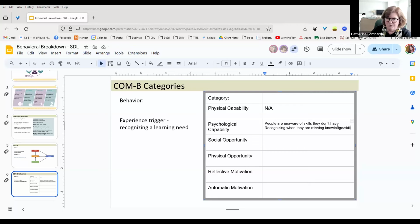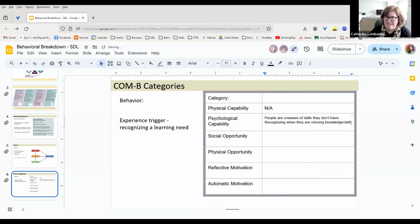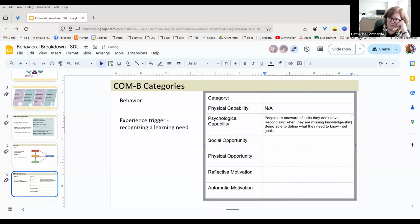So what do you want to know? It's not just, gosh, I need to be able to manage conflict better. It's what is it about conflict that I need to do differently or better. Getting into the nuance of that is part of the way that you need to analyze your learning goals before you can start to find resources to address the need. Otherwise, you're going to start looking at stuff that's not helpful to you. Okay. So sometimes this might be fairly obvious, but other times it's probably way murkier.